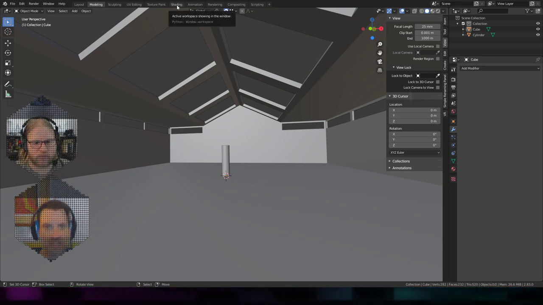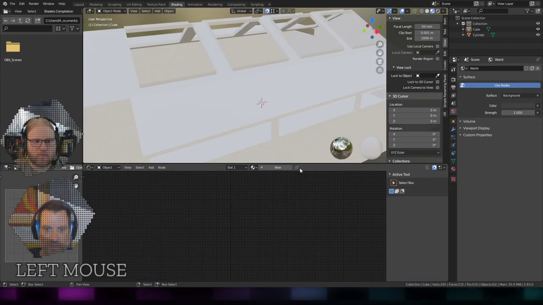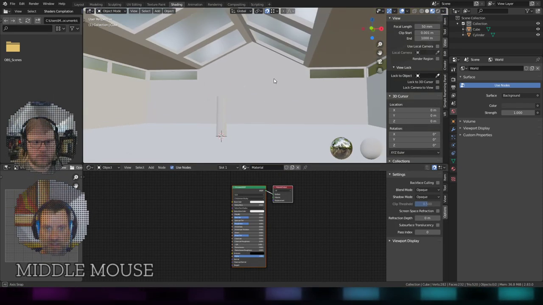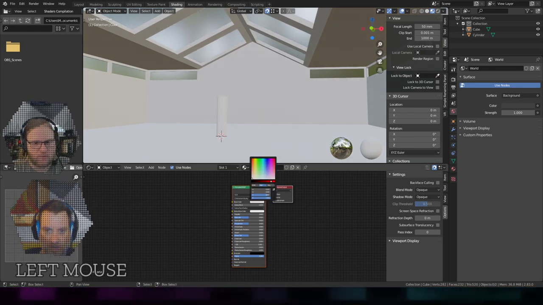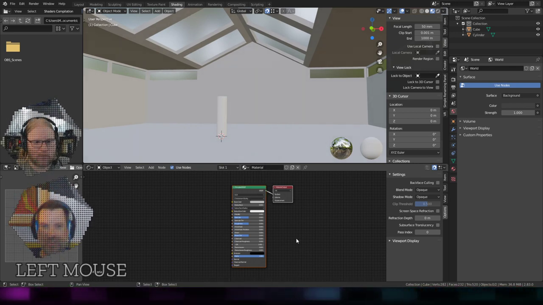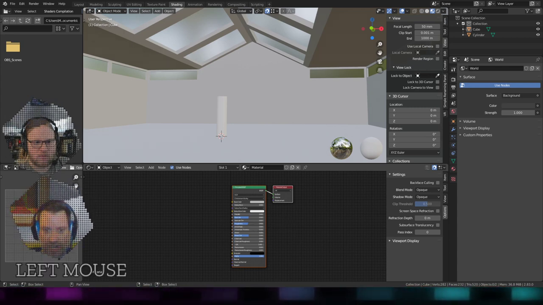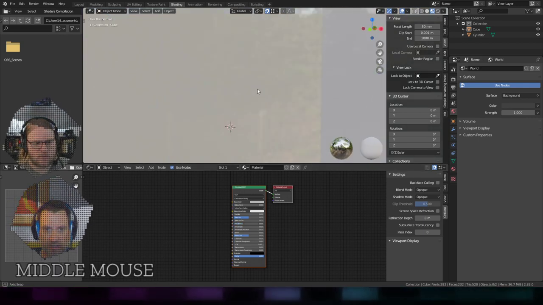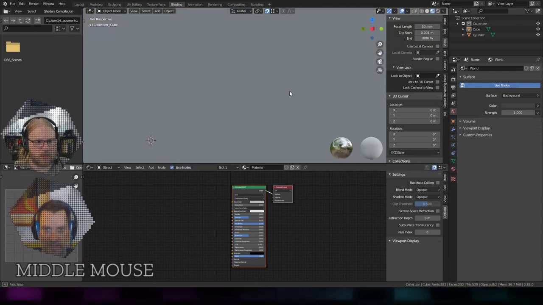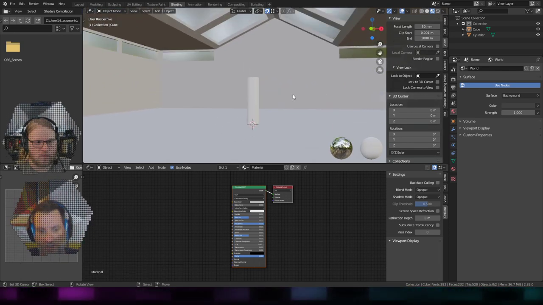This is a bit of a repeat from what I did in one of the tutorials, but I'm going to go into the shading mode here. Ignore my crazy shader here. This is the default one. I'm going to start with a new shader on this, and I'm going to turn down the base color a bit. It's a little bright. Around 0.7 or so. If you're doing physically based materials, 0.7 is pretty high actually on the base color. And I don't really need any shininess. I know I can turn the roughness way down and it'll look like a glossy room, but to make things simpler, I bring the roughness all the way up so that it's not reflecting. That gives you a much more accurate indication of what it'll look like later.